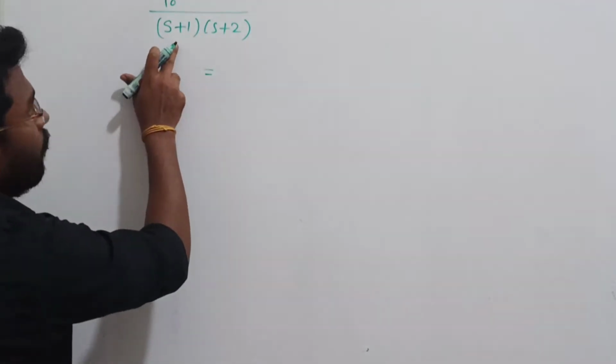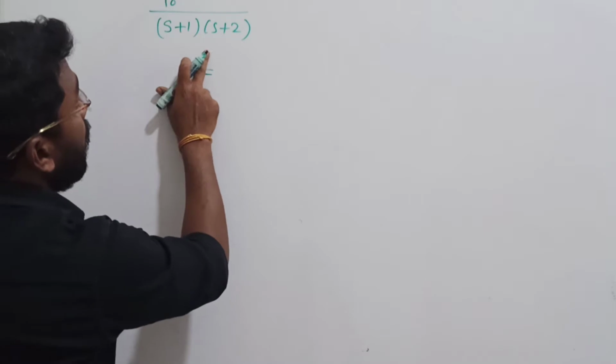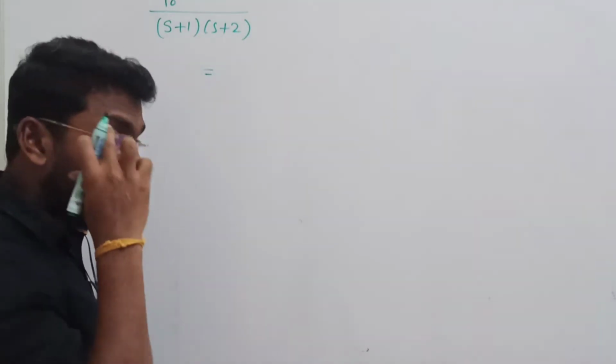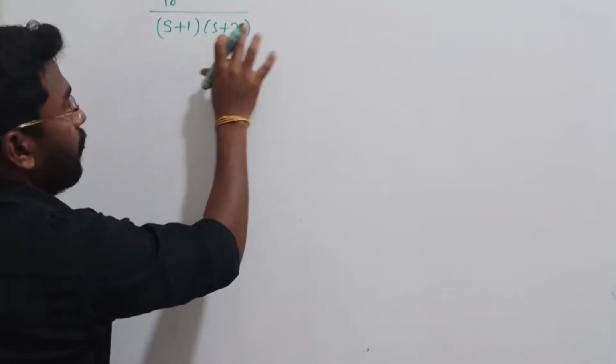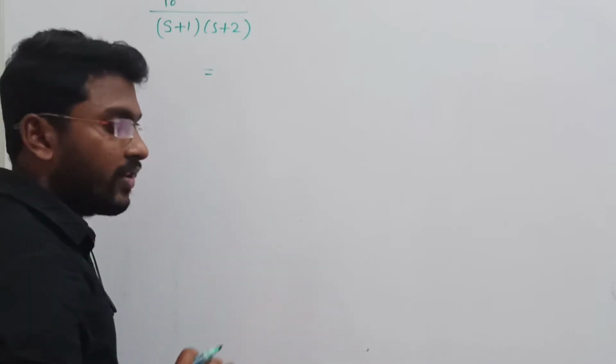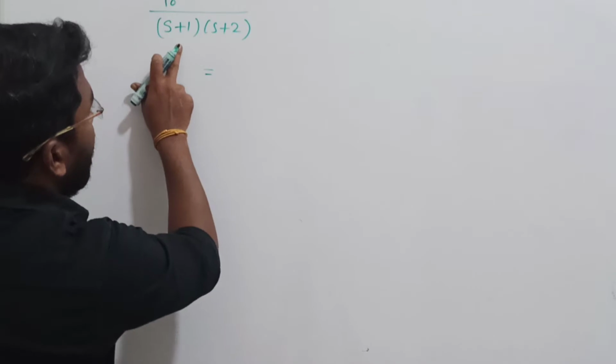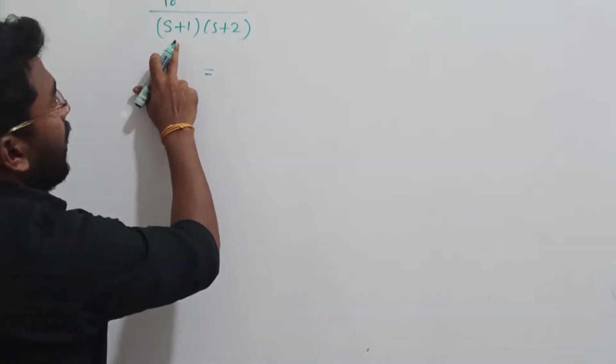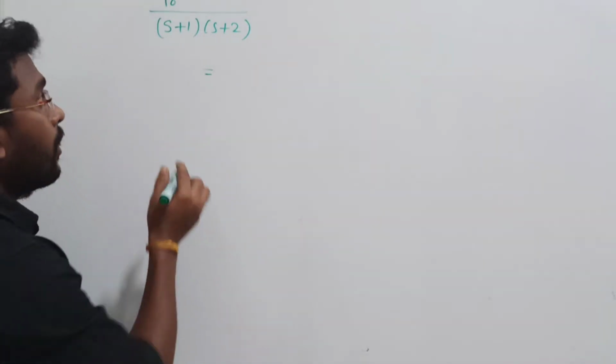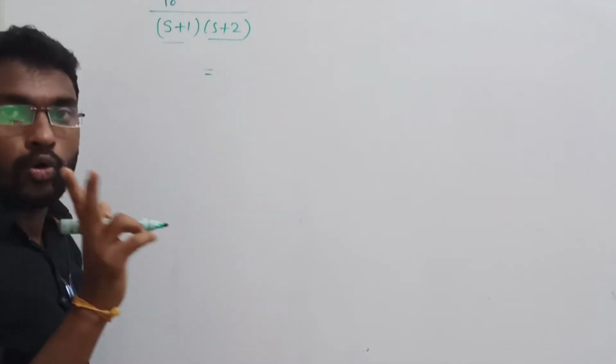Listen, guys. I have a function here. Just observe the denominator of your function. Always keep your attention on the denominator of your function. When you apply partial fraction to a function, keep your attention on the denominator of your function, right? Now here I have a function. In my denominator I have some people. How many people are there? Person 1, person 2. In total I have 2 people, right?